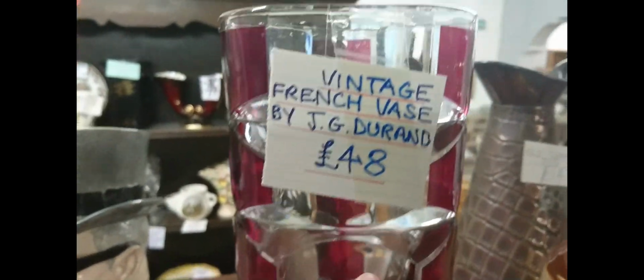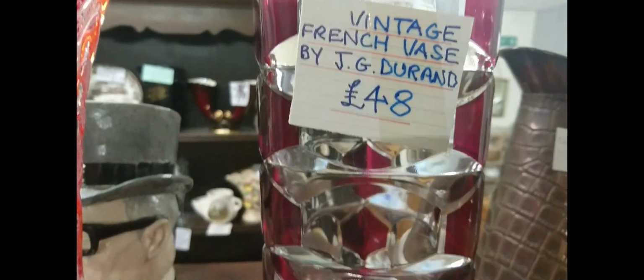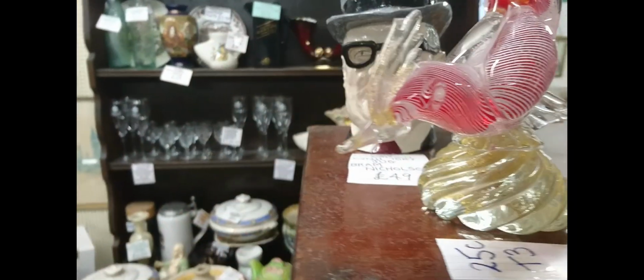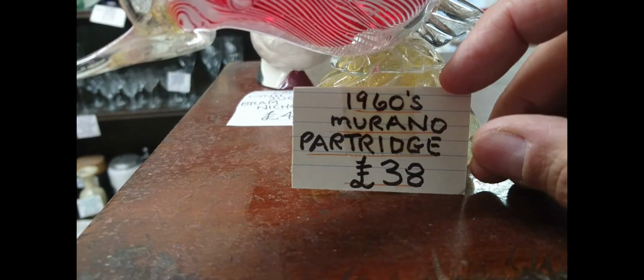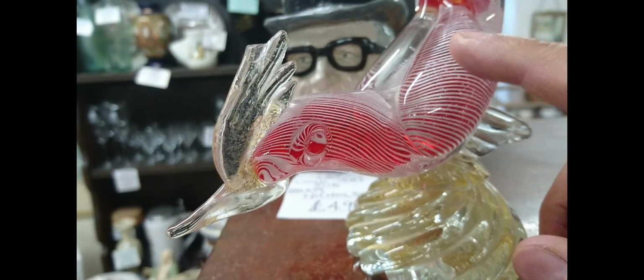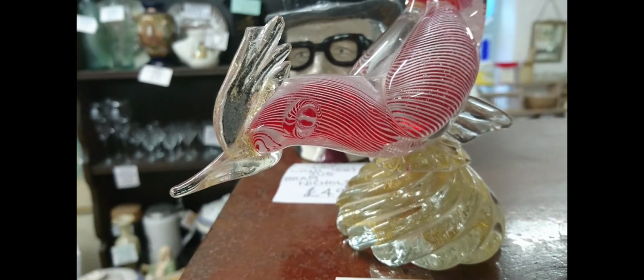J.G. Durant. Now, I've got £48 on this, and normally these are very cheap, but normally they're very small. So, how tall is that? That's about 11 inches, I think. And it is just pressed glass, but yeah, you don't normally see a big piece like that. And then they've got a Murano. It's not a cockerel, it's a pheasant. Yeah, I think that's okay. I've seen who made these, I can't remember. Yeah, I'll look it up.